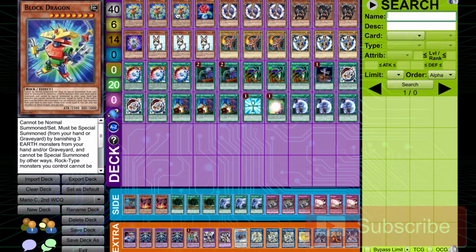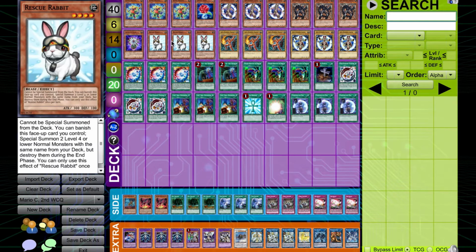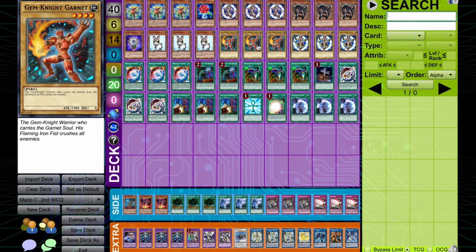Triple Block Dragon is standard, 1 Crystal Rose, a triple Lazuli, triple Obsidian, 1 Glow Bob, a triple Rabbit, a triple Garnet, and a triple Lapis. So he hasn't opted for Tourmaline here, he's gone for the Garnet. It's just a slightly bigger body, and it gets you into some different monsters.